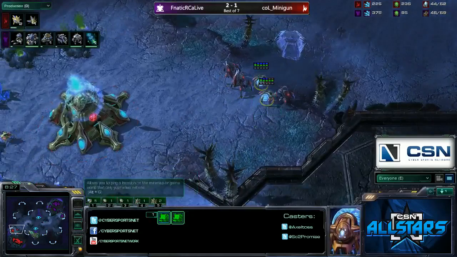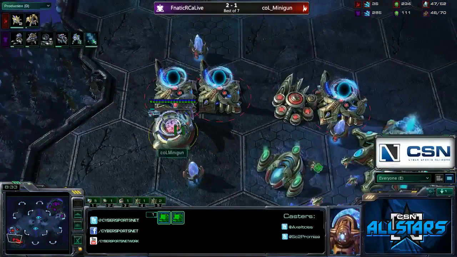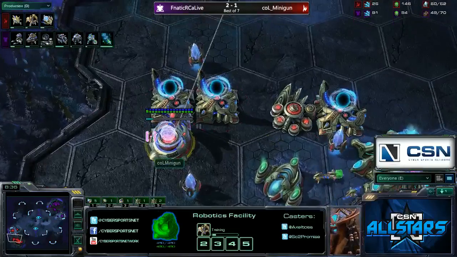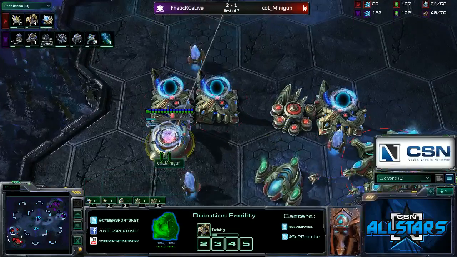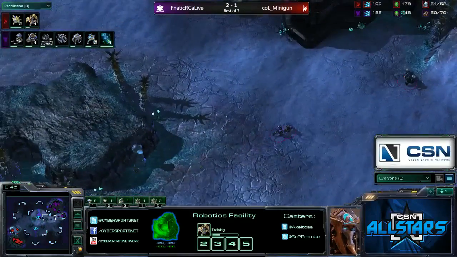Has 2 sentries on the field. Sure, they don't have any energy, but the art of energy is that it comes back. So he can have force fields a little bit later on in the game. Immortal coming out for Minigun as well. An interesting decision considering his opponent backed up.